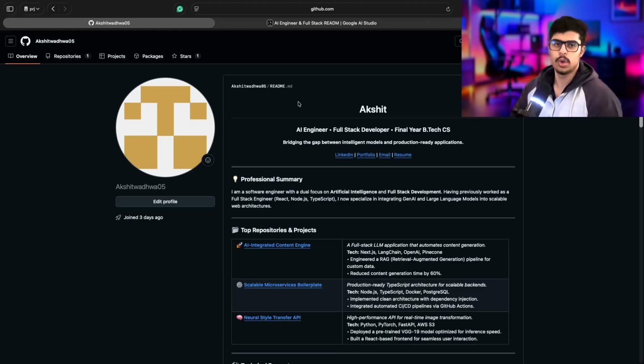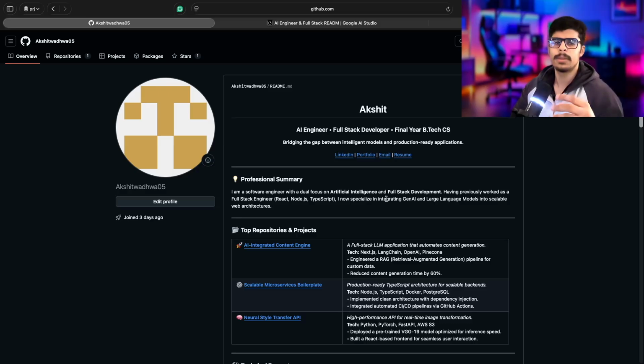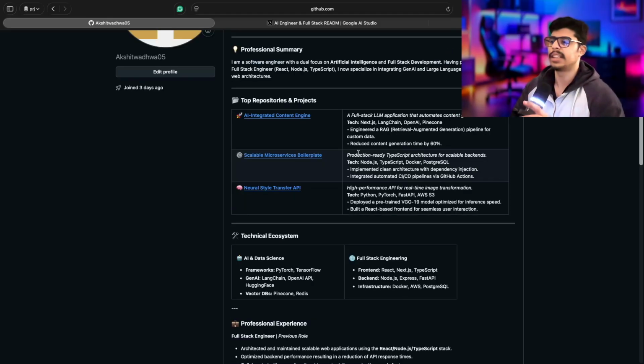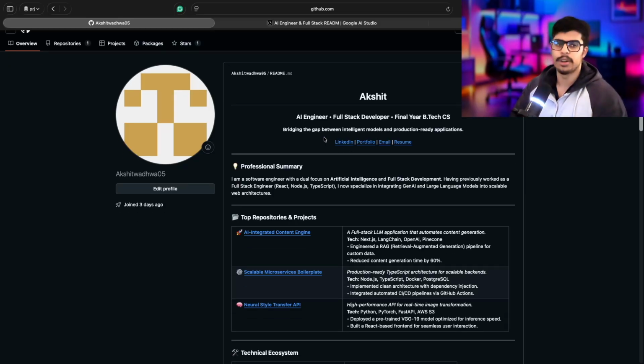If you don't want to go for the classy looking, stats based one, because the person can actually see your stats over here, and if you want to be the 1% who likes a minimalistic or simple one, and your projects can be the highlight of the README, then I think this is the one you should go for. I want to keep this README in this profile, and later on I can update it if I want.